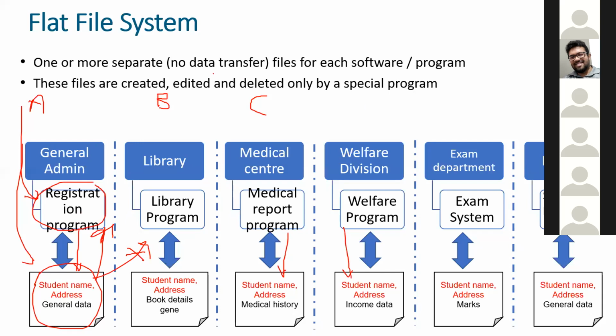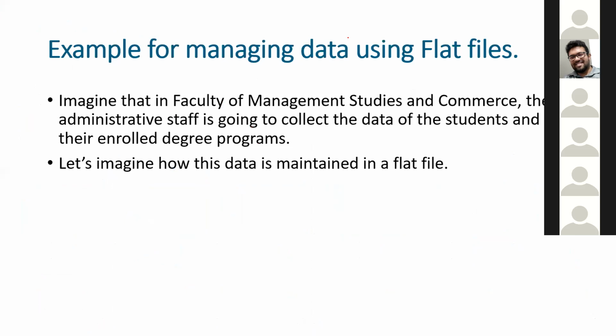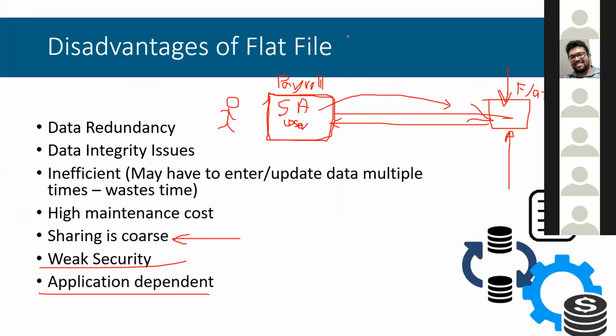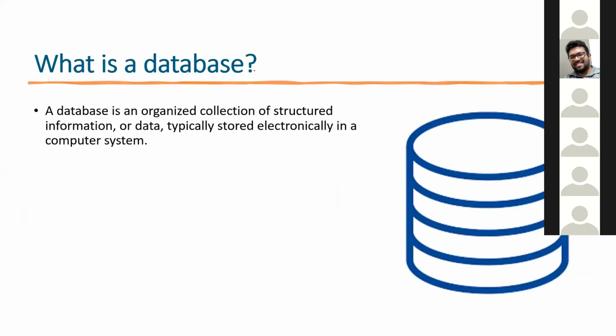So there are questions about what is meant by application dependent. So if you ask software developers, they know how difficult it is to do these kinds of updates, and even to query from this kind of a flat file is really a headache, right? It's a lot of effort that they have to take.